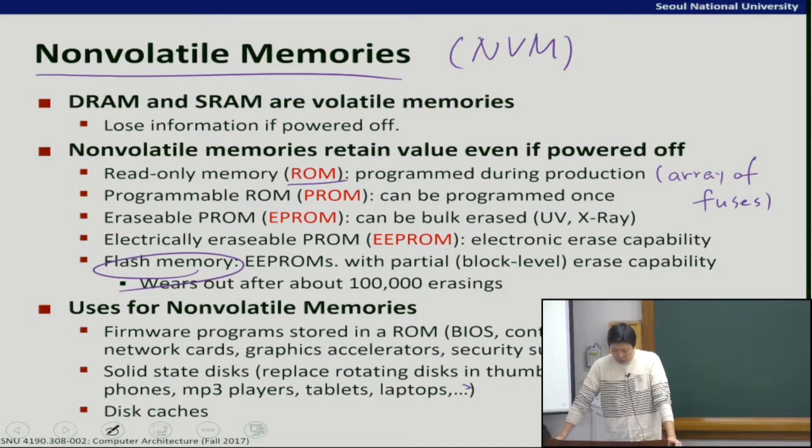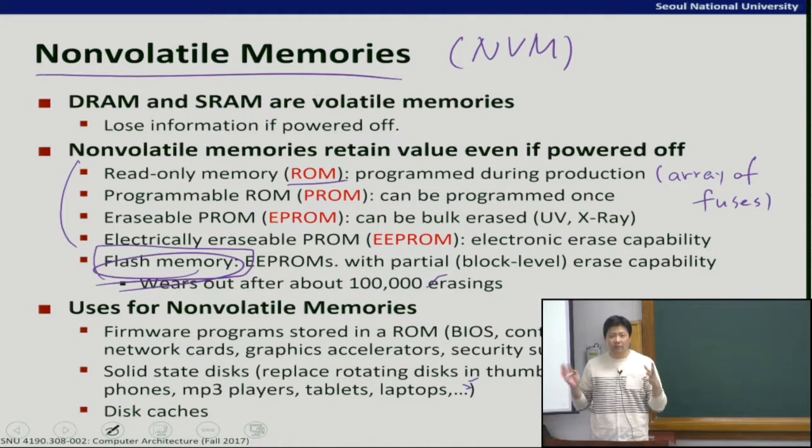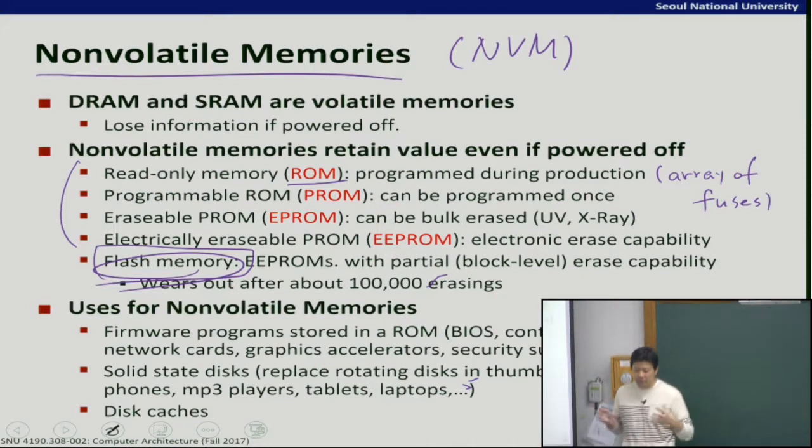That's an EPROM. And E-square PROM or EEPROM, you can erase and program this value electronically. I mean, not really using X-ray or ultraviolet ray. But all these things are not very widely used today, and this one actually is the king. Flash memory is the king of non-volatile memory today. Whenever you need some non-volatility, we use flash memory these days.